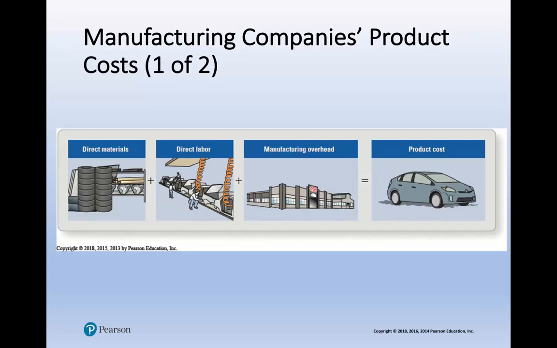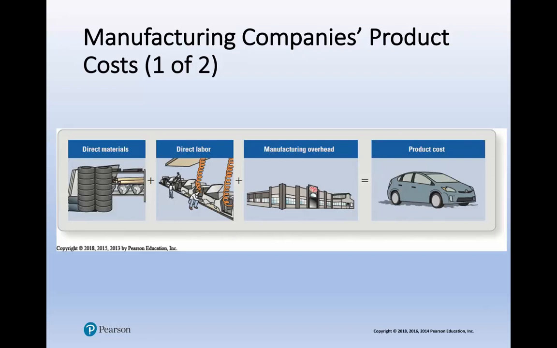So if we think about if we're a Toyota again, and we like to use that example here, we have our product cost. Our cost object here would be our Toyota, our Prius, it looks like, based off of the picture. So we have our direct materials, and again, we talked about our direct cost before. So these are something that has to be easy and conveniently traced to our final product, the Prius. So it might be the battery, the tires, the windshield, the engine, etc. Those are all things that we could easily and conveniently trace to our cost object.